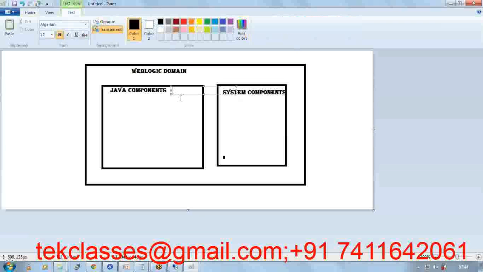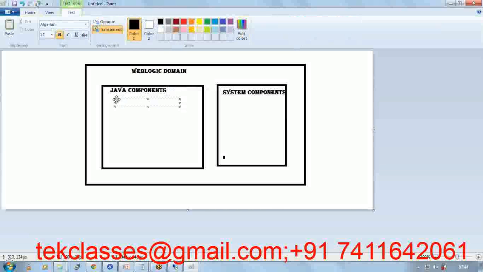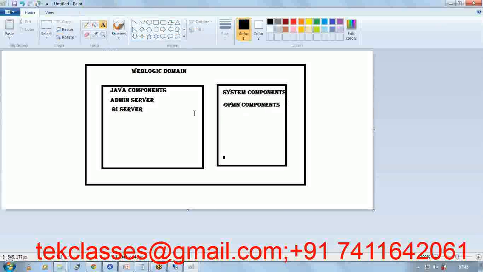The Java components include our admin server and our BI server, and the system components include the OPMN components. So we will see how each server can be started and how each component can be controlled.